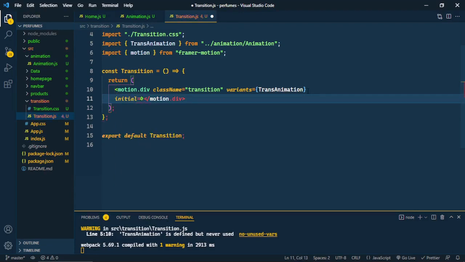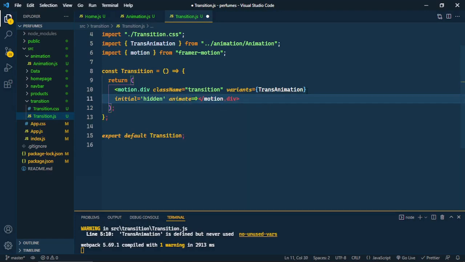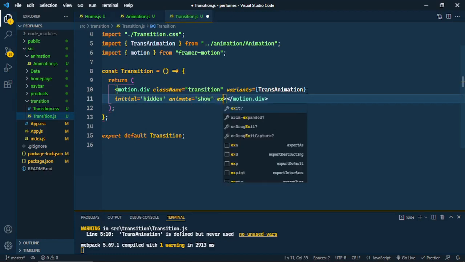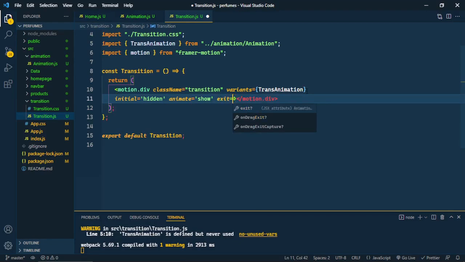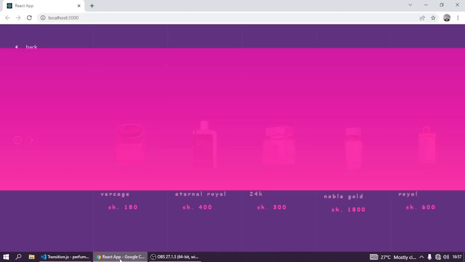I named it hidden, then the animate state, I call it show. Then the exit animation was hide. So let me save the changes, then go back to my application.